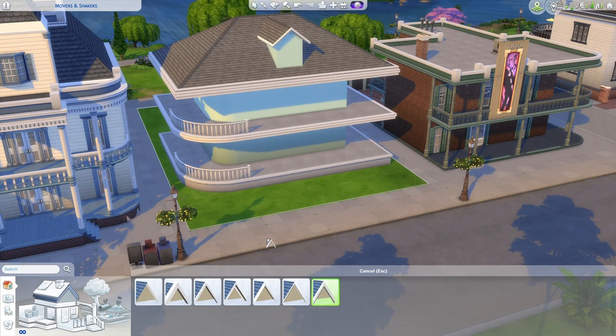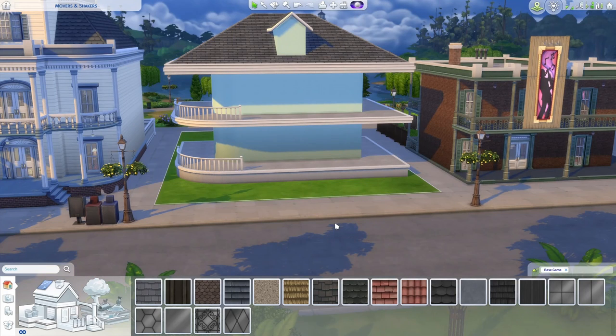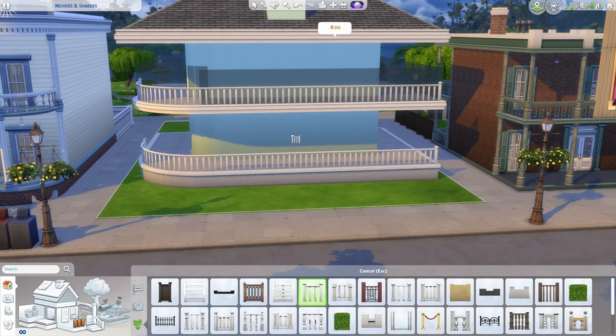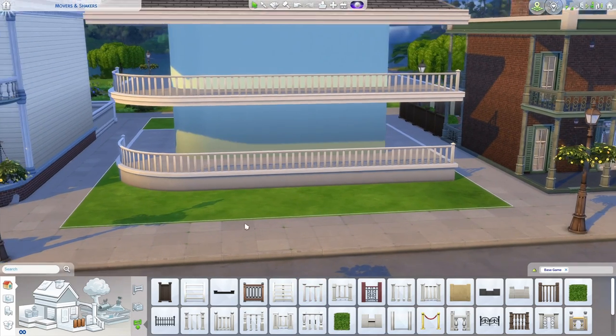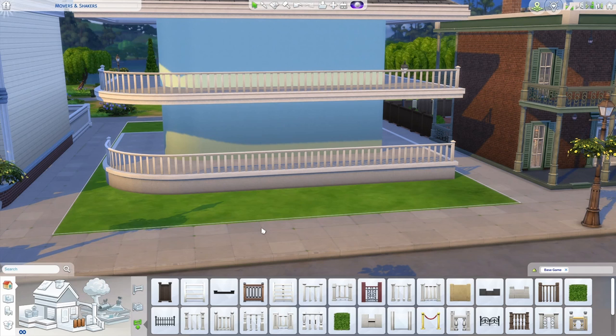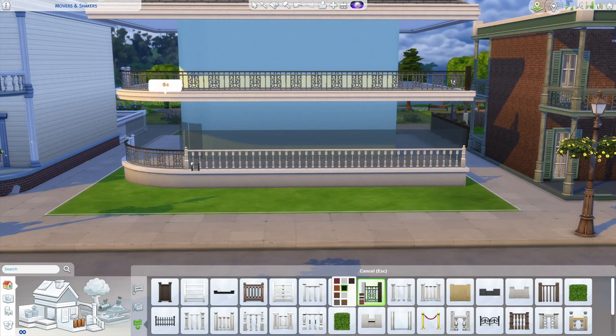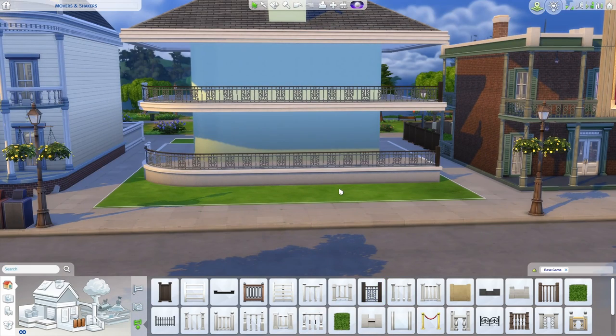I'm going to use the beveled-out roof trim on my roof pieces and grab some shingles. We're actually going to do columns and the rest of the railing next, because where we put doors and windows will depend slightly on the railing and column organization. The contrast wooden fencing is sort of the default for these round decks — very simple. For something fancier, you could try composite fencing or balustrade fencing. Iron decorations weren't really common until the very end of the French Colonial period — they were popularized by the Victorian Home Movement, and the French adapted it into a lot of their designs.